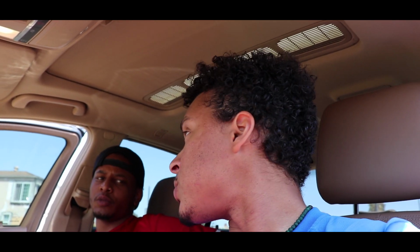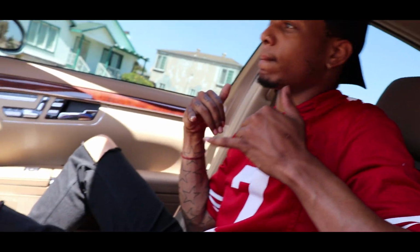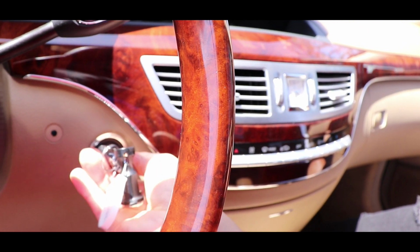Interior immaculate, driving dynamics for a big luxury car feel decently nimble. But y'all gonna find that out once you start doing the driving portion. Once you do that driving portion, y'all gonna see. But like I said, again, the other thing too is $90,000. Again, Mercedes. What is this?